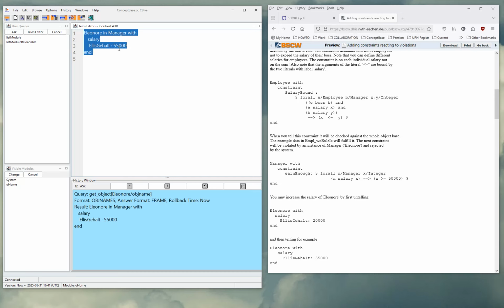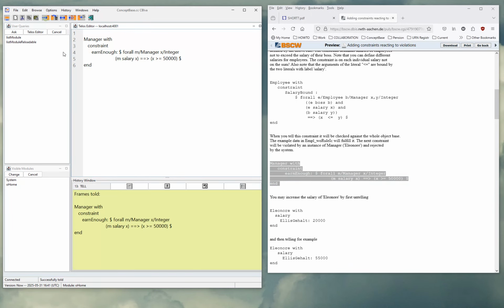Eleonora is in manager, salary is 55,000. So let's see whether our constraint goes through now. Yeah, so we can define constraints after the database is already filled. We can also add classes, and we can update classes, as long as integrity constraints are not violated, this is allowed.